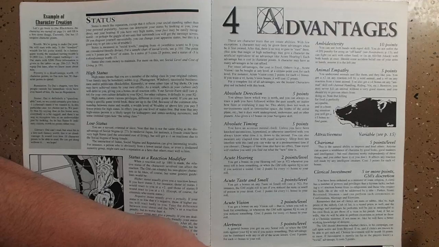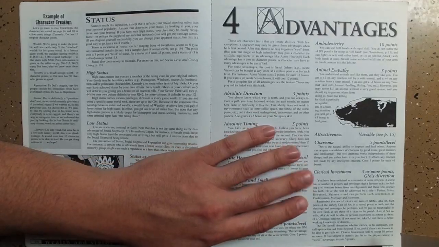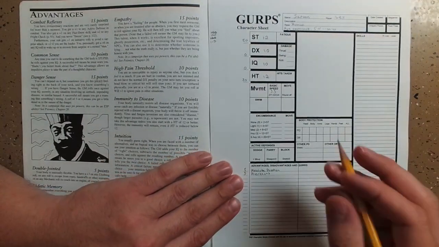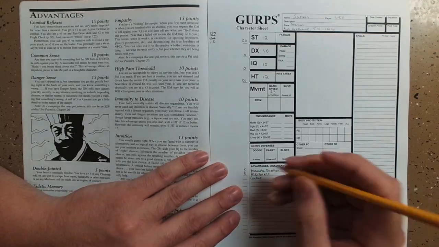Ambidexterity. You can use both hands with equal skill. No, I'm going to pass on that one. Attractiveness, we're not going to worry about that one. Charisma, political investment. Combat reflexes, that is a must. I believe that's a good one to use. So combat reflexes, that's going to be a pricey one, 15.